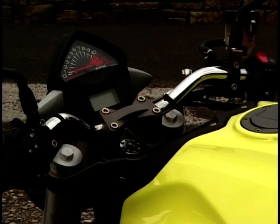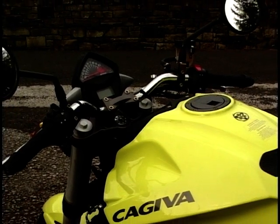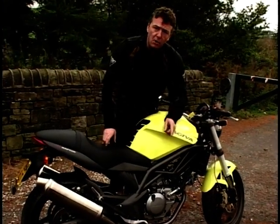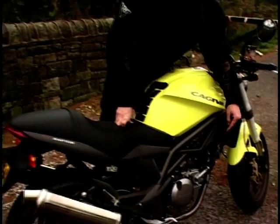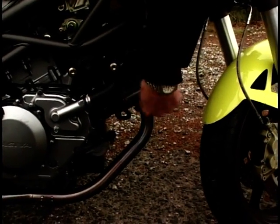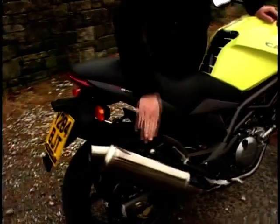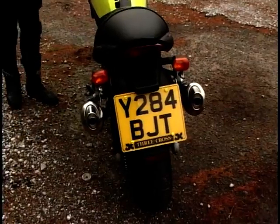If you stood back and just looked at this bike — it's 650cc, yes, but it could actually pass for 1,000cc because it's not much different physically to the 1,000cc Raptor. The easiest way to spot it if you've got two in a car park is to look down the front, because on this one there's no oil cooler — which on the 1,000cc motor is mounted down there. And the tailpipes: nice upswept tailpipes either side, a little bit smaller because it's a smaller motor.